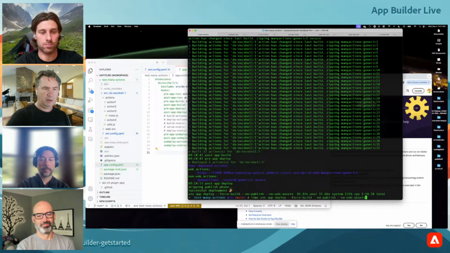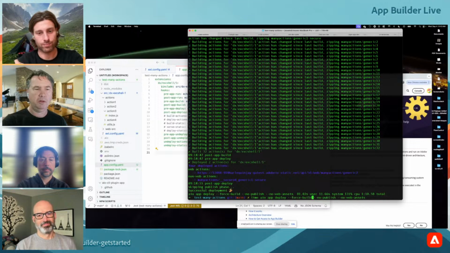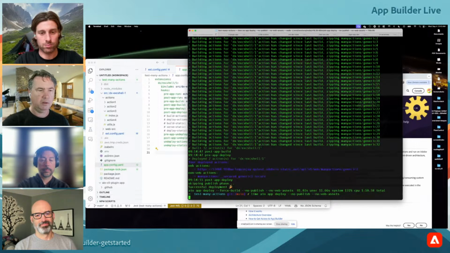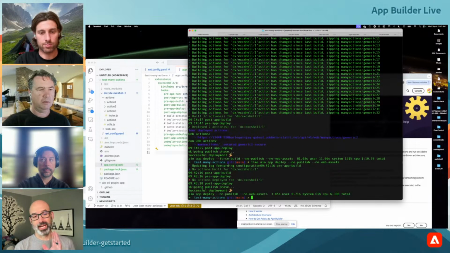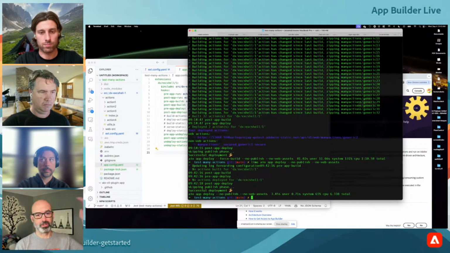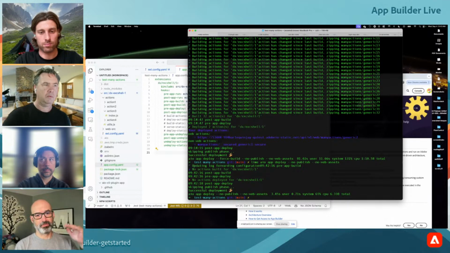So the way I ran last time, I was using force build, which was the default behavior, but we're going to be changing that to not be default, and the default will be this. So you're not going to have to do force build, which is not going to actually build all of those 32 actions.